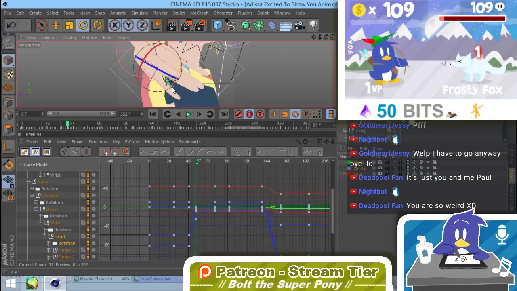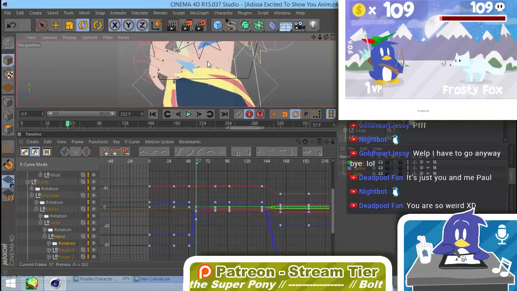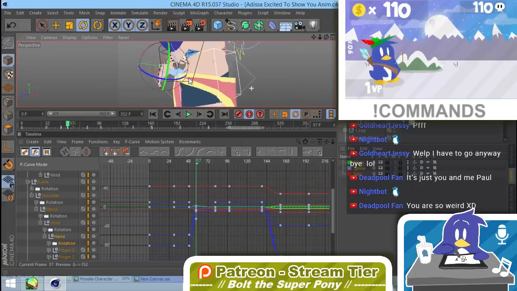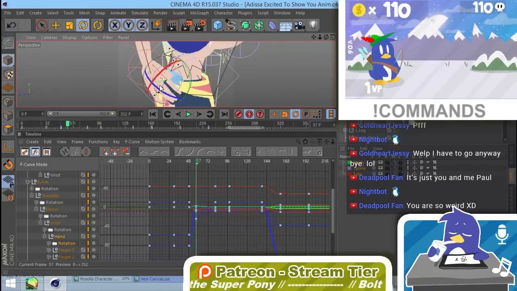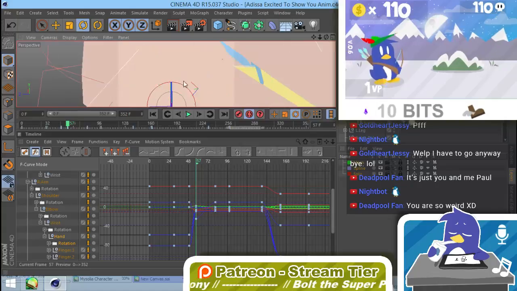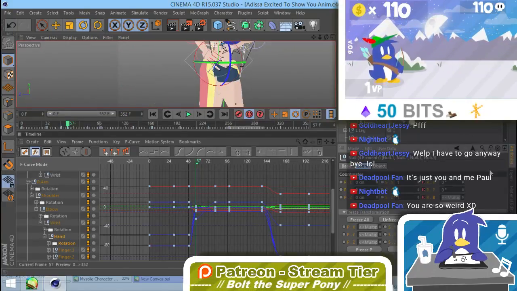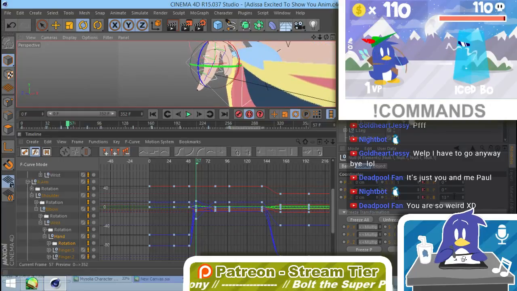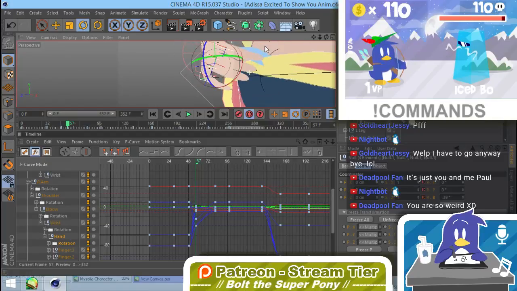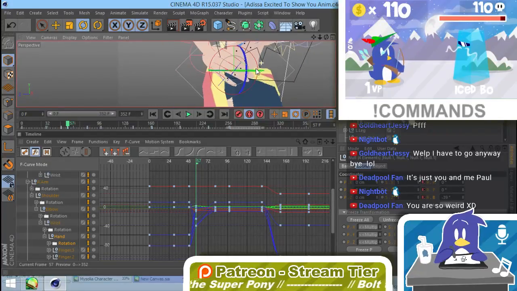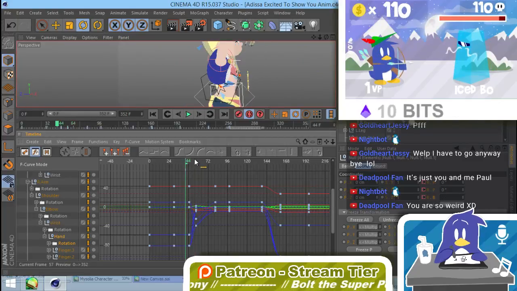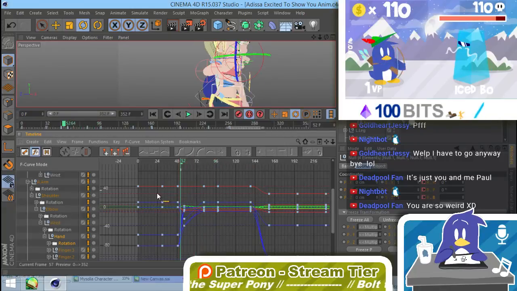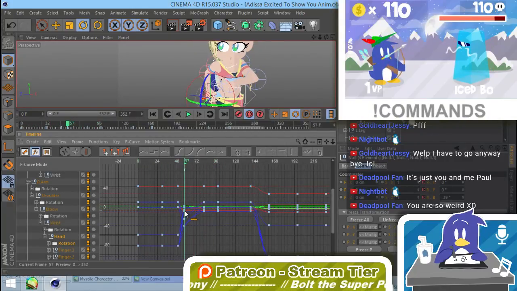Maybe bend this one in a little bit. This one bend in a little bit so it kind of looks like she's looking for something, and then maybe we'll bend all of these. Oops, wrong way. Something more like that. Oops, hello penguin. You're not supposed to be here yet. Yeah, stay over there, penguin. We're not ready for you yet.